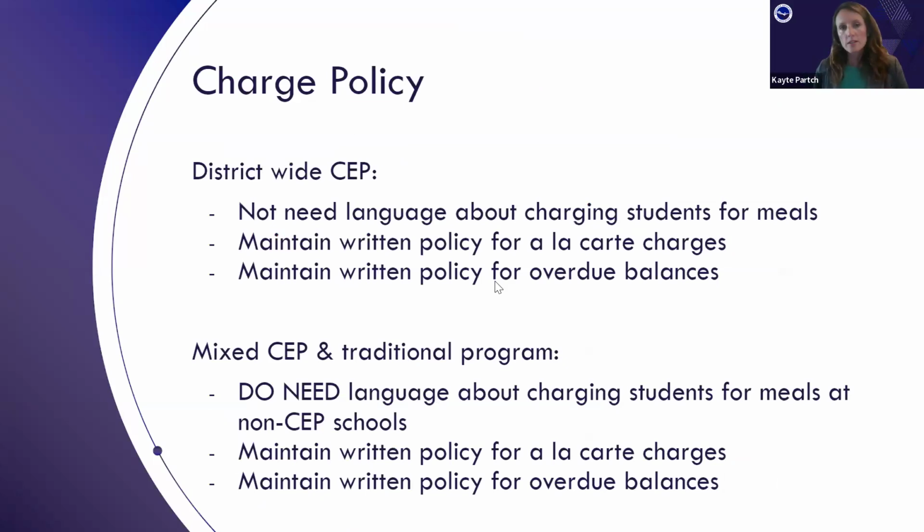So I know all schools are required to maintain a charge policy as it relates to the way students are charged for meals or a la carte purchases through the school nutrition program. Here are some general rules of thumb, though there is probably some nuance based on the way your charge policy is written and the kind of food service program you're operating, meaning district-wide CEP, or maybe a mixture of traditional versus CEP schools. For districts with all buildings operating the community eligibility provision, you would not need language about charging students for the reimbursable meals. You need to maintain the written policy for the charges related to a la carte items, and a written policy for how your school handles overdue balances.